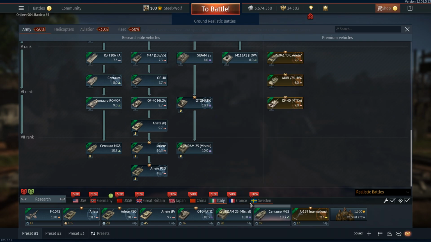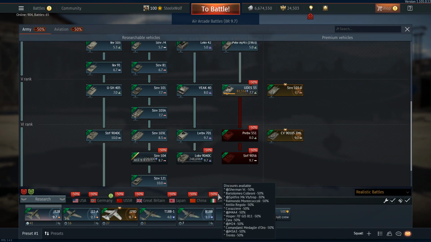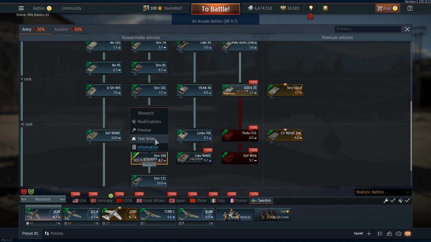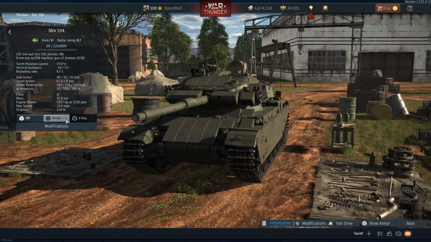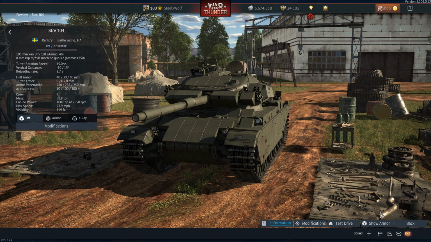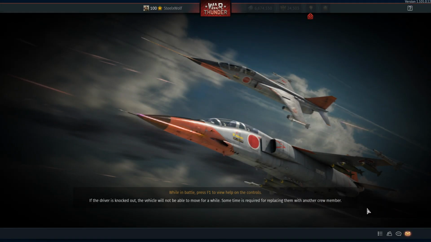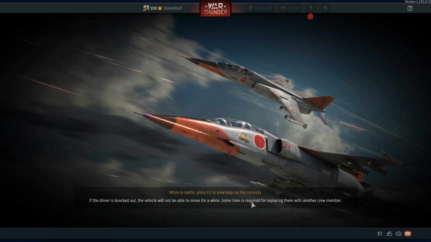I wish it did. I've been told that they're probably not going to update this dev server at all. So if there's a second dev server, hopefully all this stuff works. Now the next thing we're going to look at real quick is the Strv 104, which is basically a shot cal for Sweden. Apparently it doesn't have a stabilizer from the dev stream, and I still don't think it does because they did not fix their issue with radar missiles, which we'll get to in a minute.